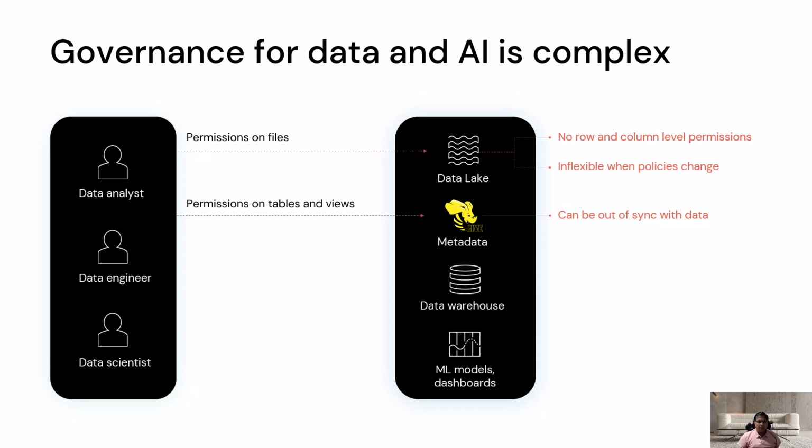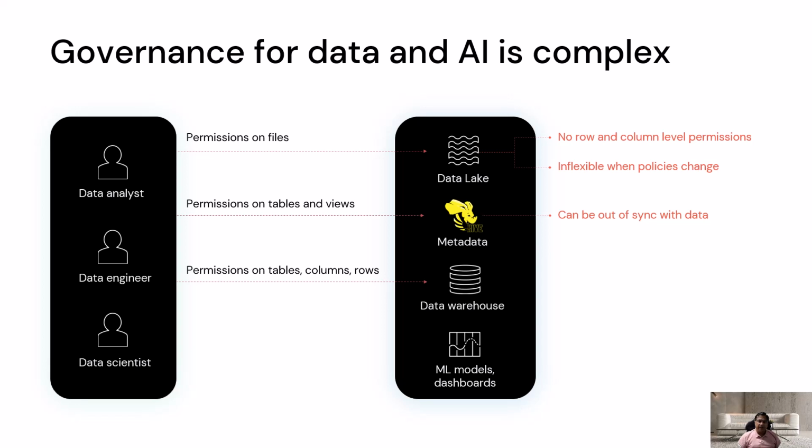Permissions on table, columns and rows, that is another one, because now in case of a data warehouse, your permissions and models are different. In the data warehouses you can grant the column level, row level access, right? And when the data is coming from the data lake perspective, from the data lake it actually gets ingested into the data warehouse, at that time the permissions are completely different, right?